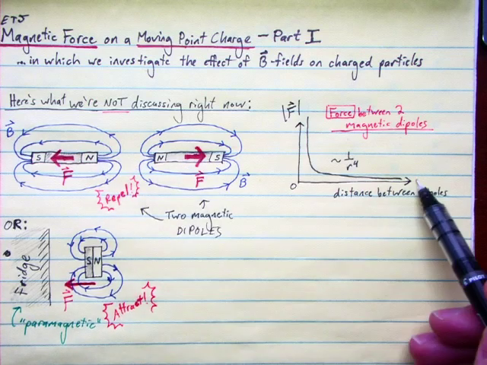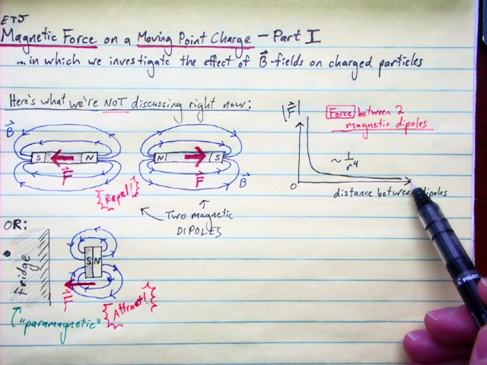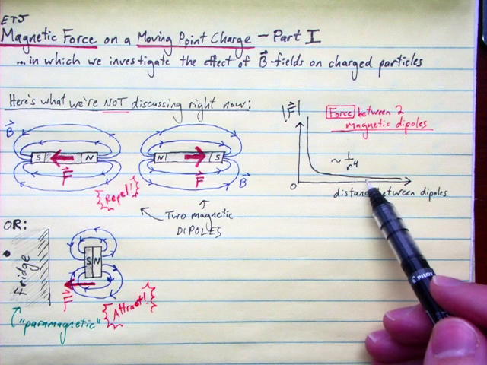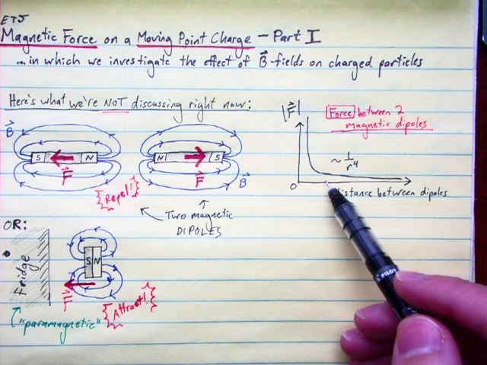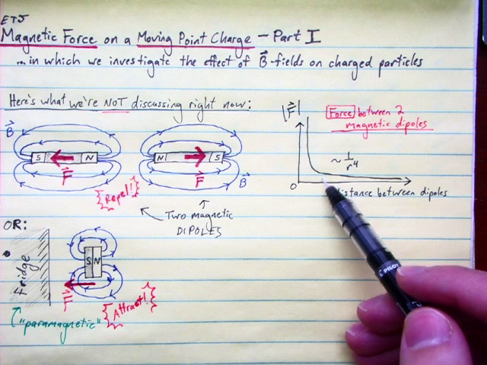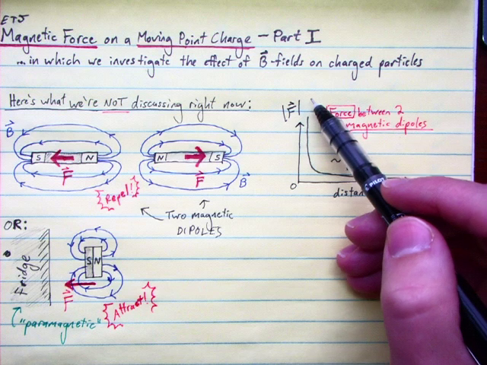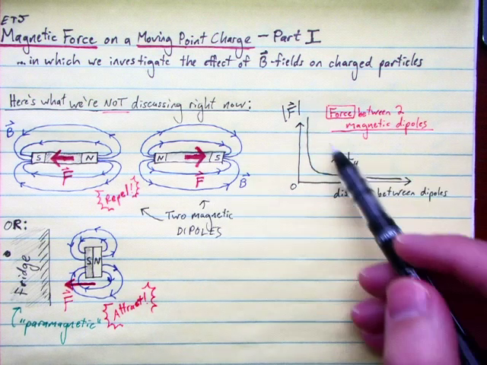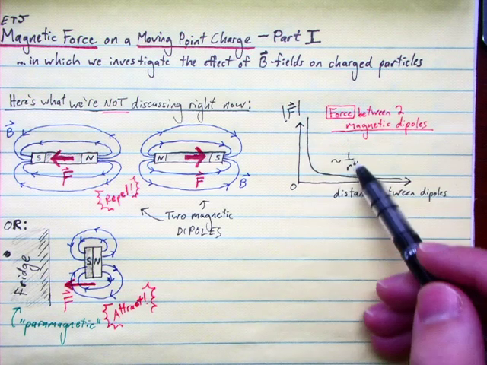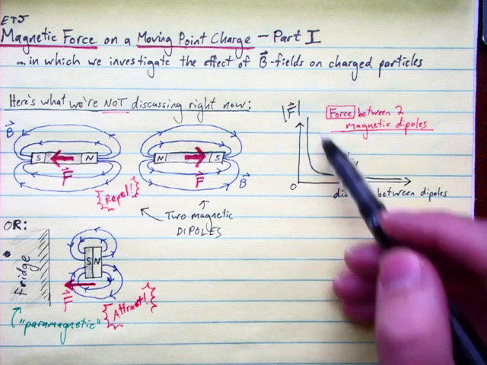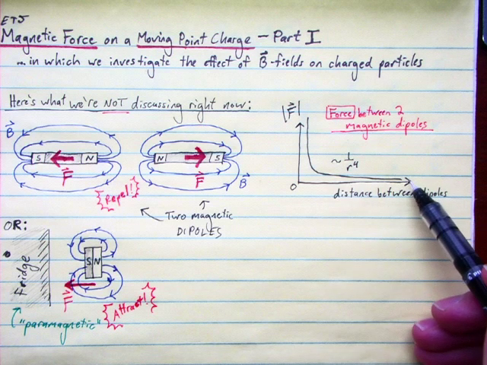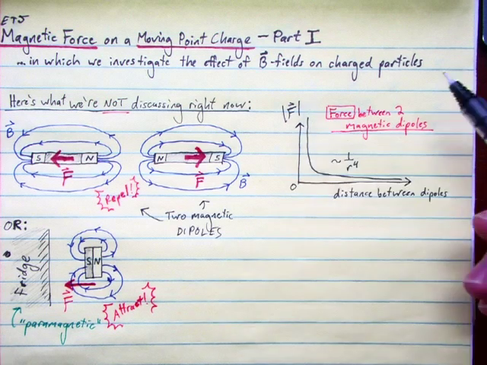And you are familiar with how those forces between a couple of magnets like this can tend to be very weak when the magnets are far apart from each other. But as you bring the magnets close together, say two magnets you're expecting to attract, there's very little force, very little force. And then all of a sudden, once they get close enough, suddenly there's a large force that yanks them together and they snap together all at once. That's because this force versus distance graph for the force between magnetic dipoles is a 1 over r to the fourth function. It drops off rapidly as they get far apart from each other, and conversely increases rapidly all of a sudden when the magnets are close.